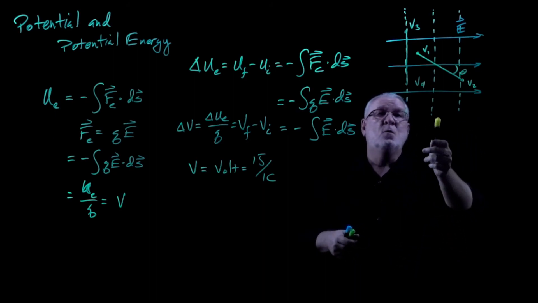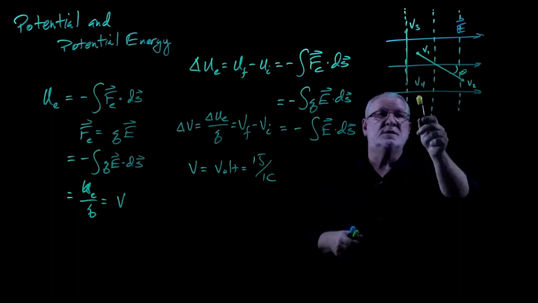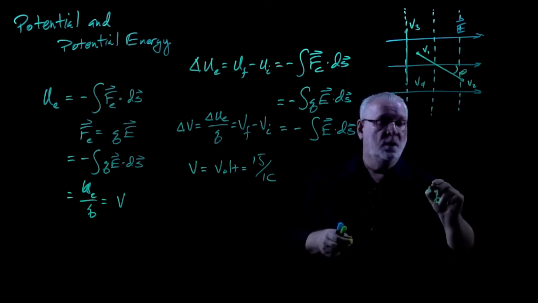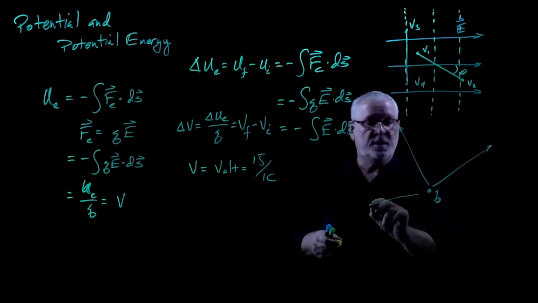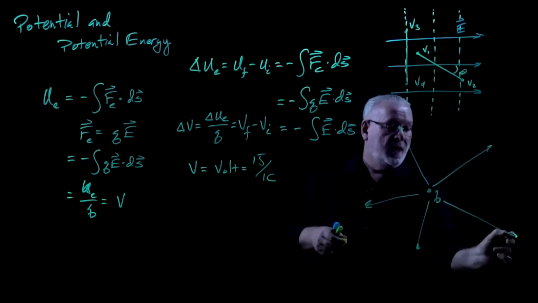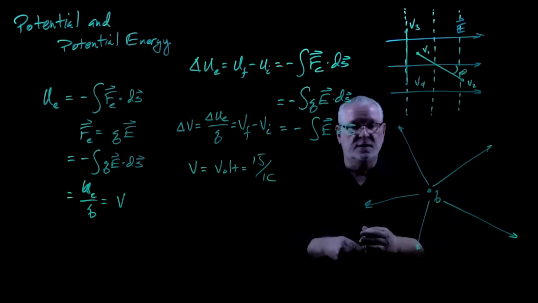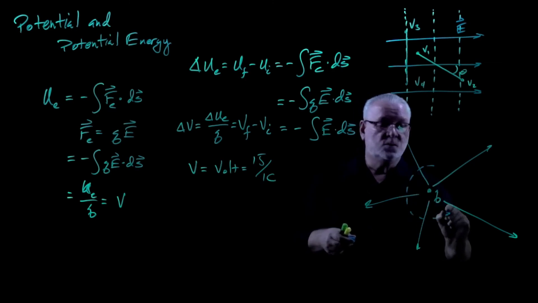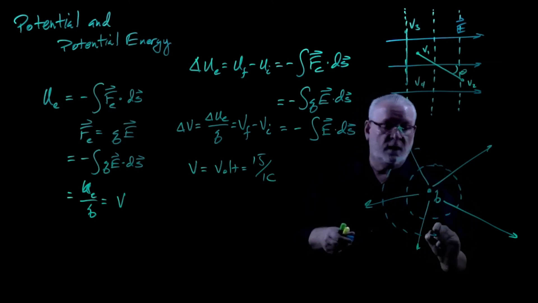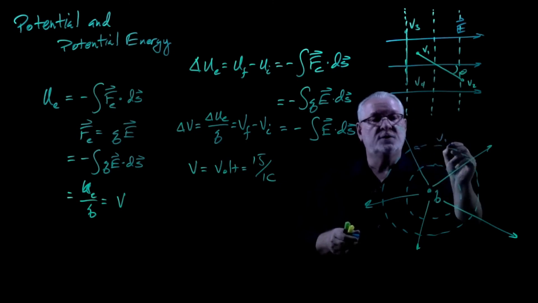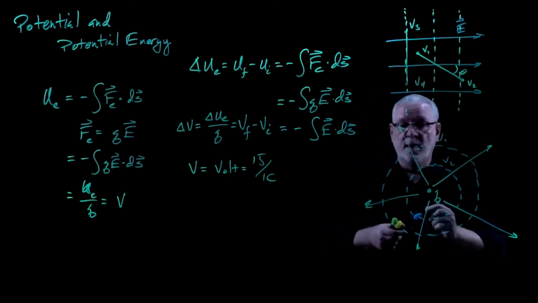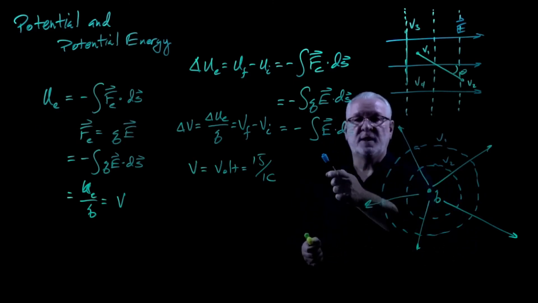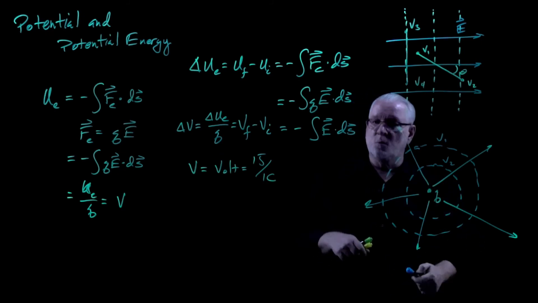Now in this case we have perpendicular lines to a set of horizontal lines because that was the nature of this field. But if instead I had a regular old point charge Q, we know the field lines would radiate outward. This would be the shape of the electric field. And therefore the equipotential surfaces would be spherical surfaces, very similar to our Gaussian surfaces. And these would be equipotential. Everywhere along these surfaces would be a single voltage, V1, V2, and on and on, because movement along these surfaces would represent a zero dot product between the displacement and the field. And so everywhere on these surfaces would be the same voltage.